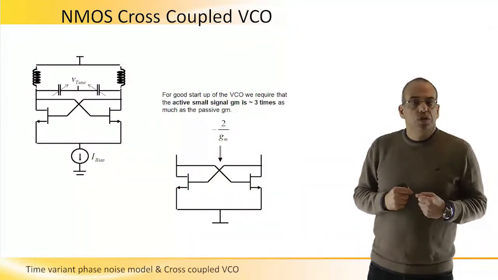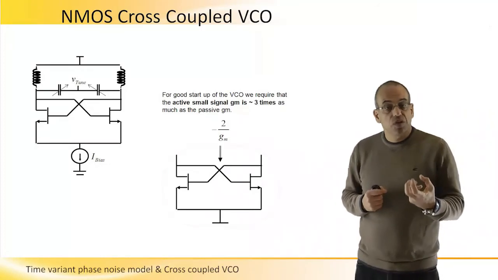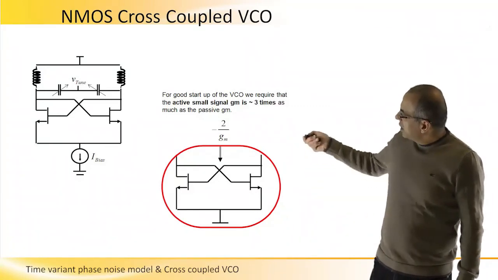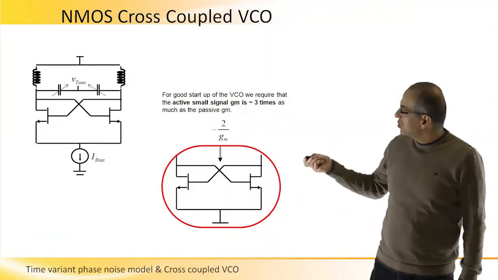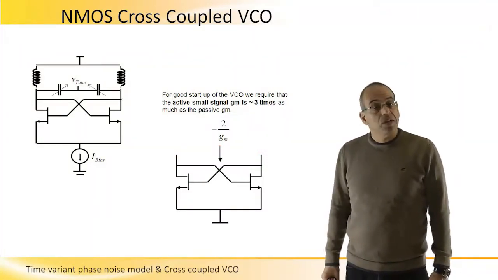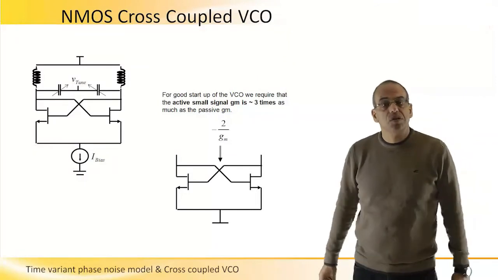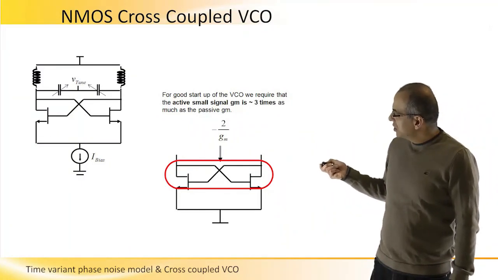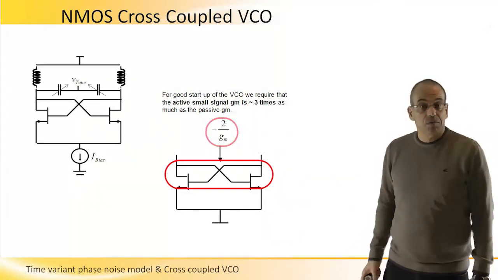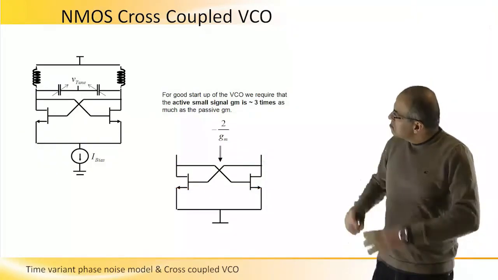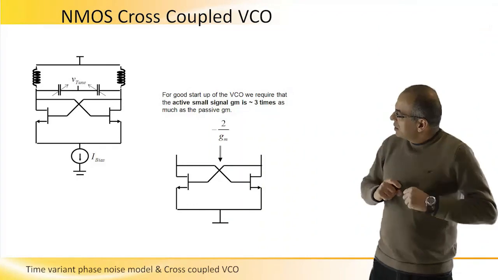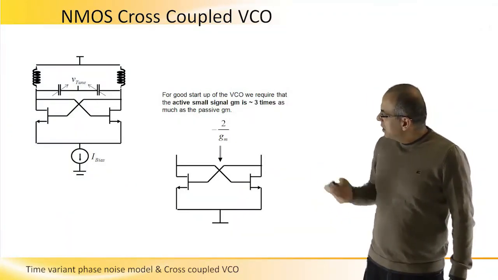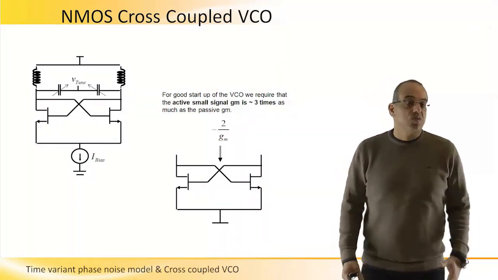And just to go back to an idea of the negative resistance that we have introduced before, we can look into this part, the active part of the VCO, and try to analyze the differential input impedance into this circuit using Kirchhoff laws, as we did a couple of times in the class. And we will find that the negative resistance across these two nodes is going to be -2/gm, the gm of each transistor. So this is giving us the implementation of the NMOS cross-coupled VCO and the understanding how the active circuit is actually generating this negative resistance we have mentioned previously.